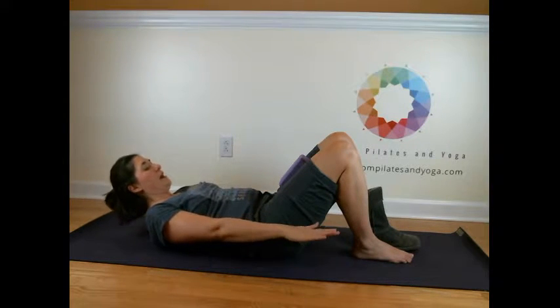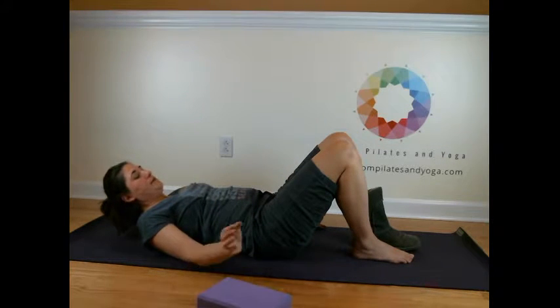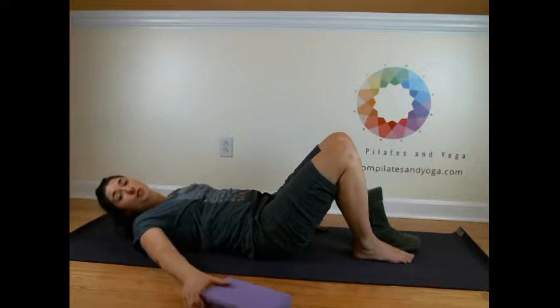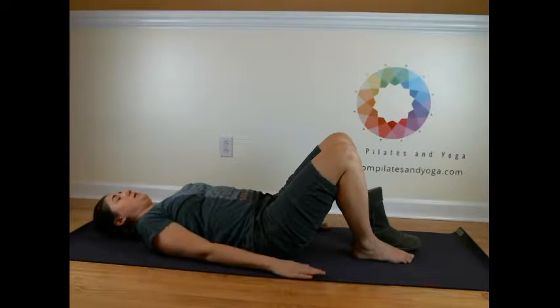Inhale here, and exhale, lower down. Good, go ahead, release the block. All right, we're going to go into some more abdominal work. Nice neutral pelvis, arms are by the sides.